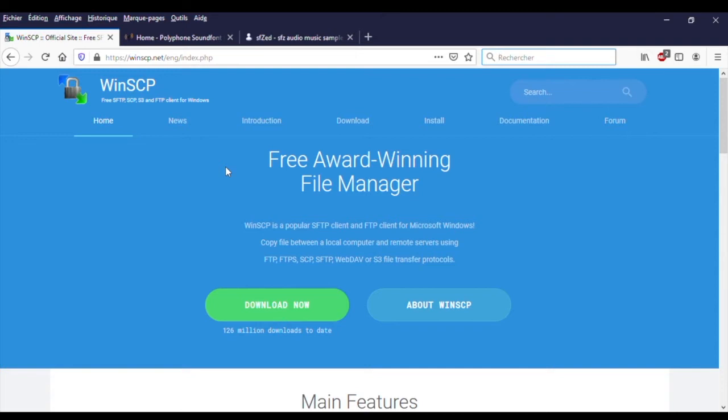These are modified WinSCP. In the base case, what you get is a WinSCP with a lot of advertisement and things like that, so you get annoyed by this.